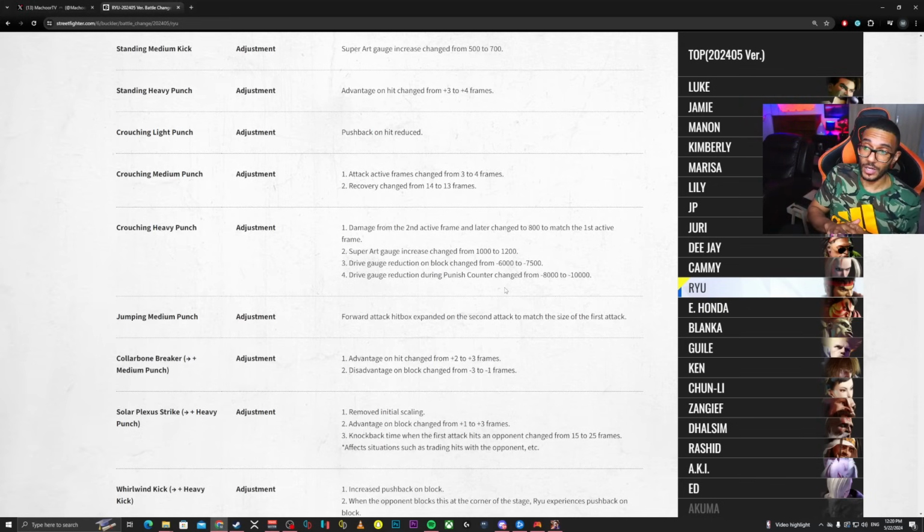Let's say that when Ryu does that crouching heavy punch shimmy punish, there's a setup in the corner that Ryu uses this. So now if you use this instead of heavy punch, you will get more reward, not in terms of damage, but in terms of drive meter that you're chipping from the opponent. When you hit an opponent with this, they will lose a lot more drive meter than before. So this is a very good, interesting buff for crouching heavy punch. It might be the go-to button for shimmies or punish counters in general. We will see about this, but it's very interesting.